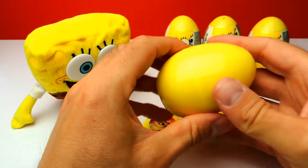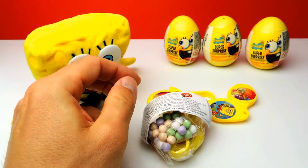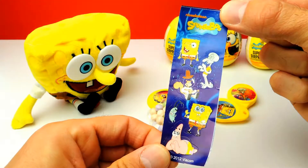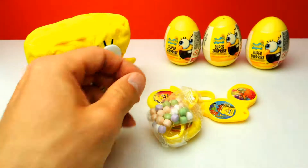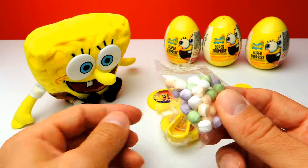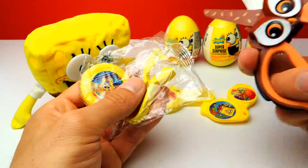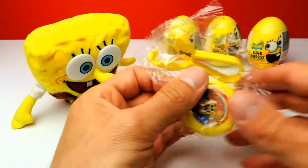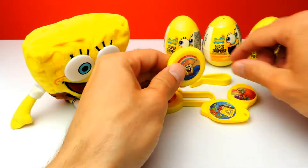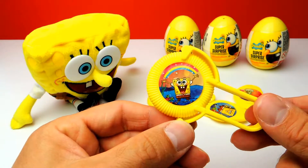Okay, let's see what's inside. Oh gosh, I think we got another disc, another Frisbee disc. Of course some stickers, but in this case those are different stickers — nice. Again Spongebob and his friends, but a different version. And here's some candy as always, that's always the same. So here we have our toy, and if you look closely — yeah, we already had one of these but with a different sticker. Okay, Spongebob looks very happy on this sticker and he has some kind of colorful rainbow. Let's compare both of these discs — it's at least a little bit different. It's the same toy basically, but with different stickers.